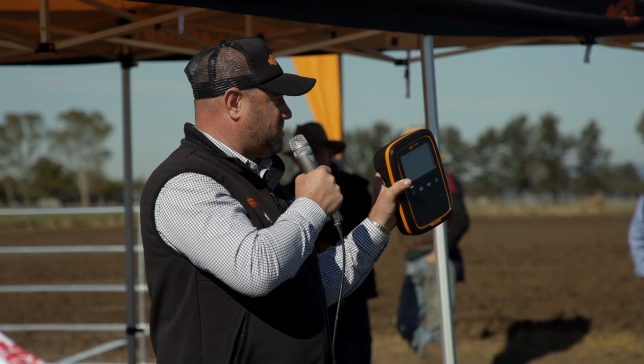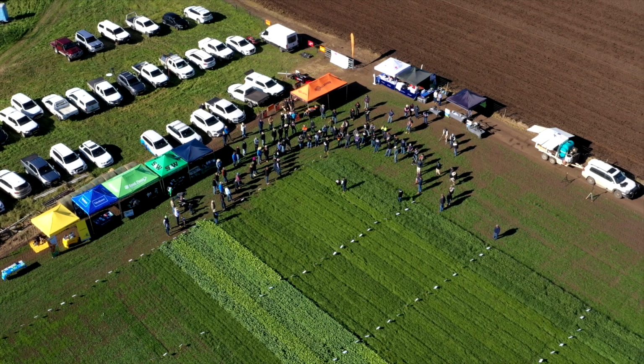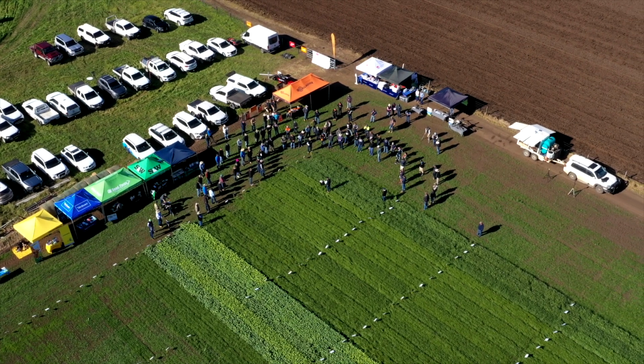We've got a lot of people expected to come, and we've got a really good showcase of pasture plants to talk about, and a good range of speakers, including fencing and drones, as well as fertilisers and cereals and grasses. I'll pass it over to Kyle, and he can explain how the site works.